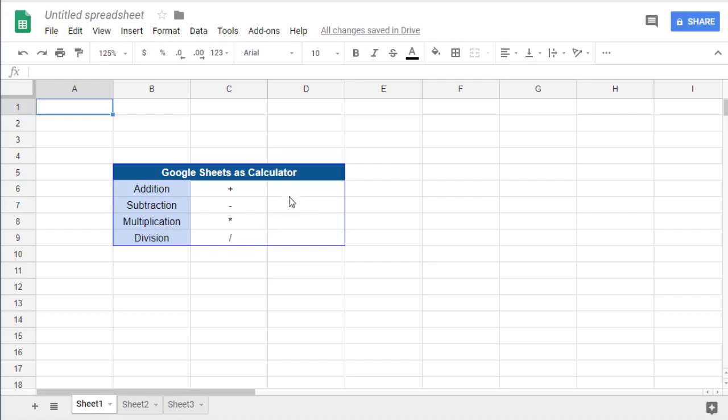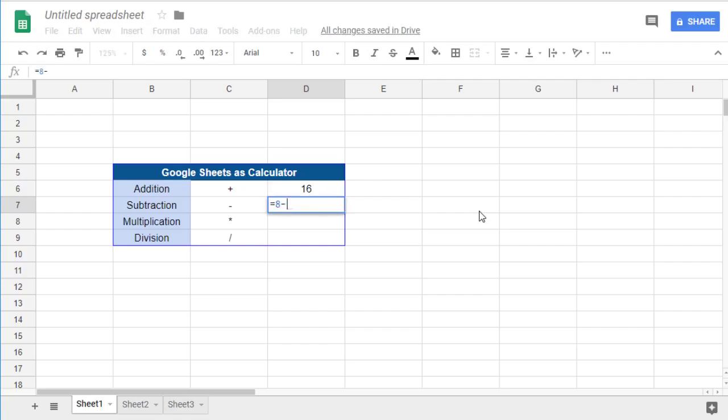The first thing you'll want to do is select the cell you want to use and enter an equal sign. The reason for this is because you are saying this cell equals whatever comes next. In this example, we will add 8 and 8. Press enter and that will give us the answer.